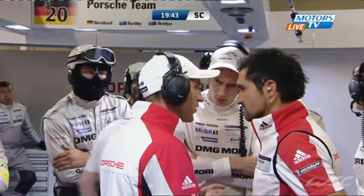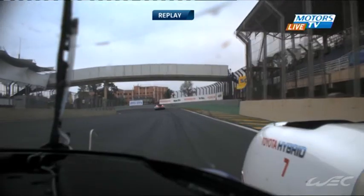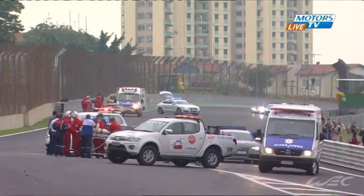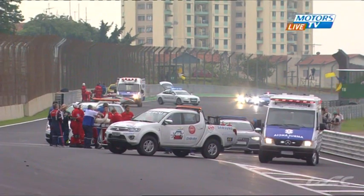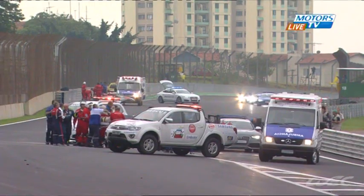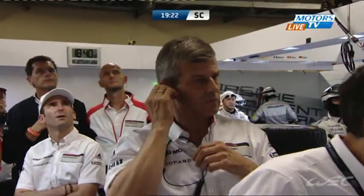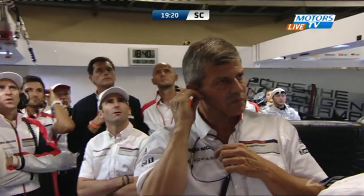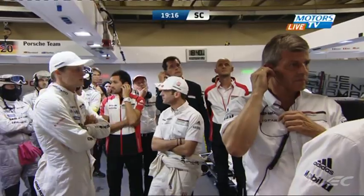The drivers are gathering together and having a chat. Mark is waving his hands - if you just look over the bonnet of the Mitsubishi there. Mark was on the gurney, on the stretcher, with his hand up and his thumbs up. He's been taken out and he's had his neck stabilised - that's absolutely the key news.